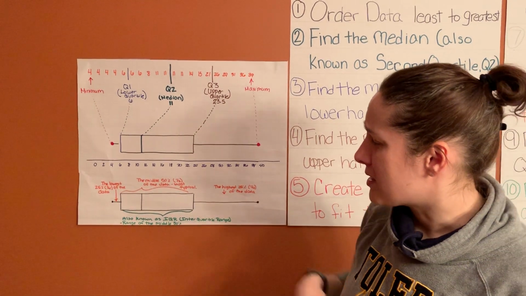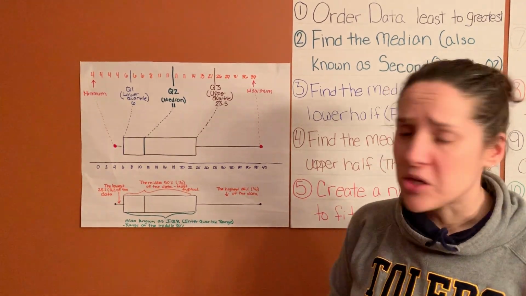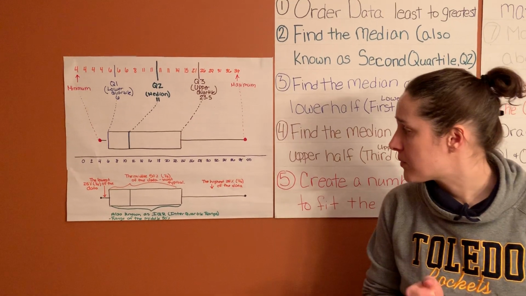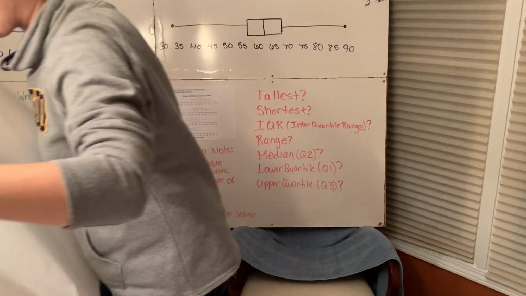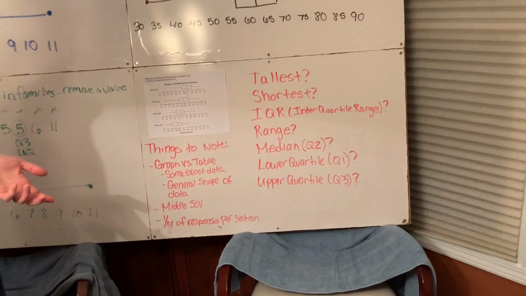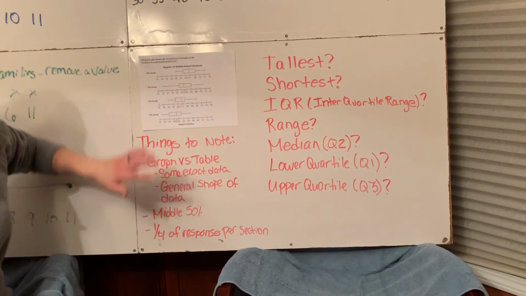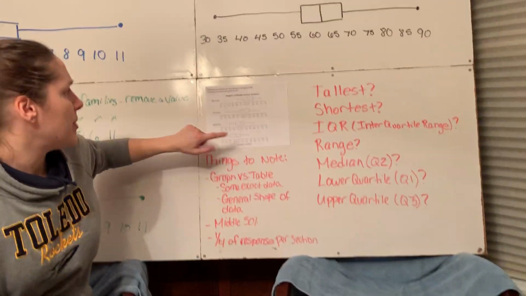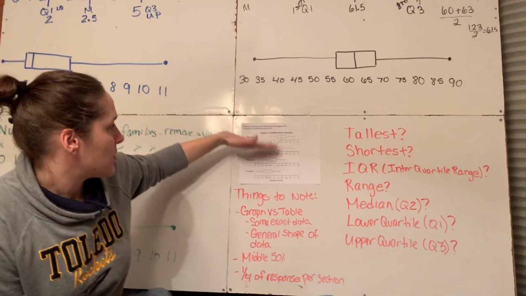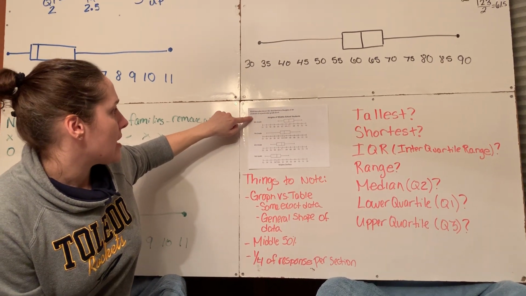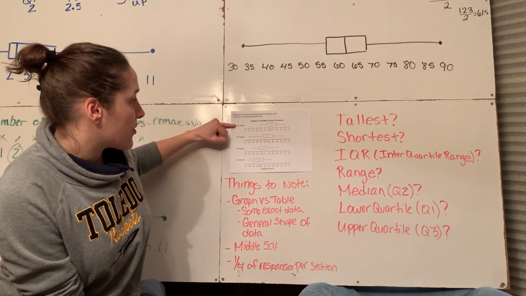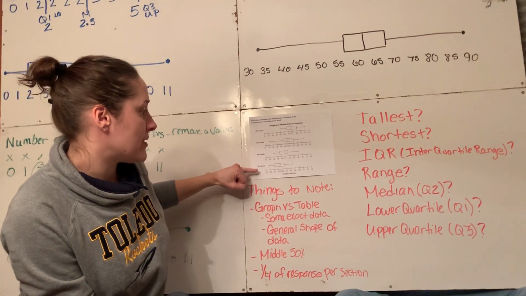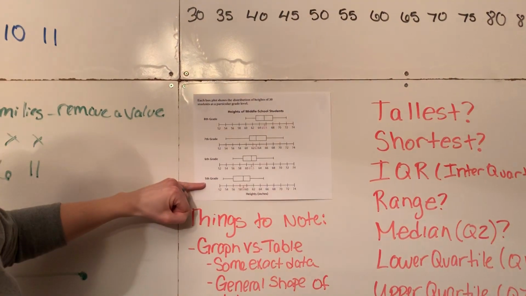There's a new word in here known as IQR, so I'm going to take you over to the other board and explain what's going on with all of this. Back over here, one last bit covers why we have box and whiskers and some things we can notice. This was a picture from the book, discussing 4 box and whiskers stacked. They're all graphing the heights of middle school students: 8th grade heights, 7th grade heights, 6th grade heights, and 5th grade heights. Here are some things to note.